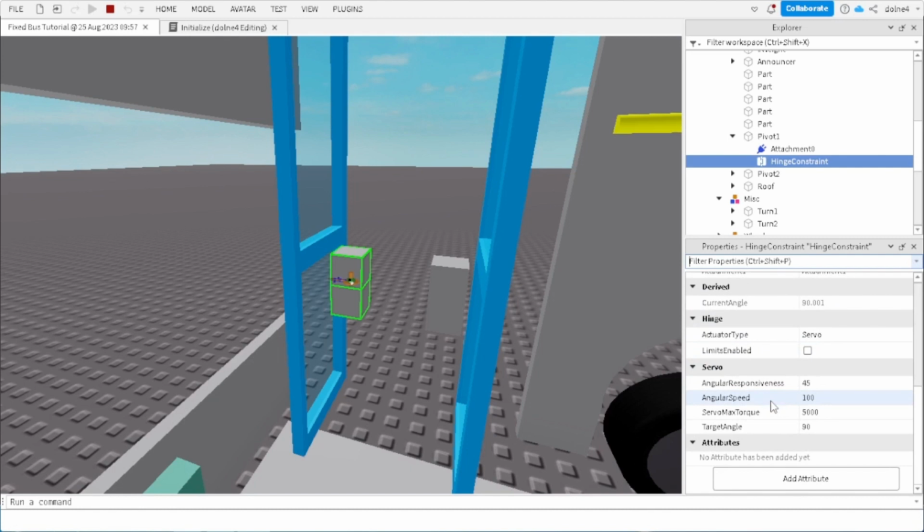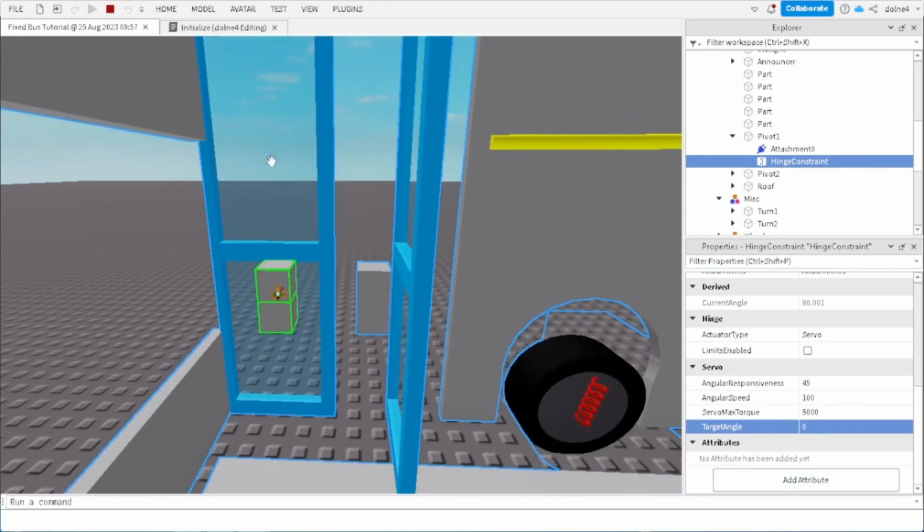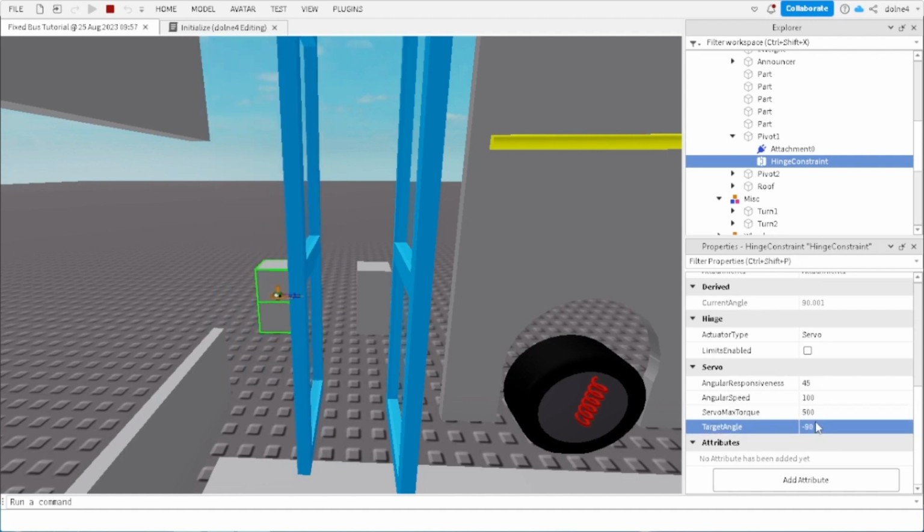What we're going to do is, if we set the target angle to 0, just enter. As you saw, it quickly moved back to 0. And we also had the angular speed at 100. But if we were to reduce the servo max torque to, let's say, 500 as an example, and we do -90 again, it does go up to that point.